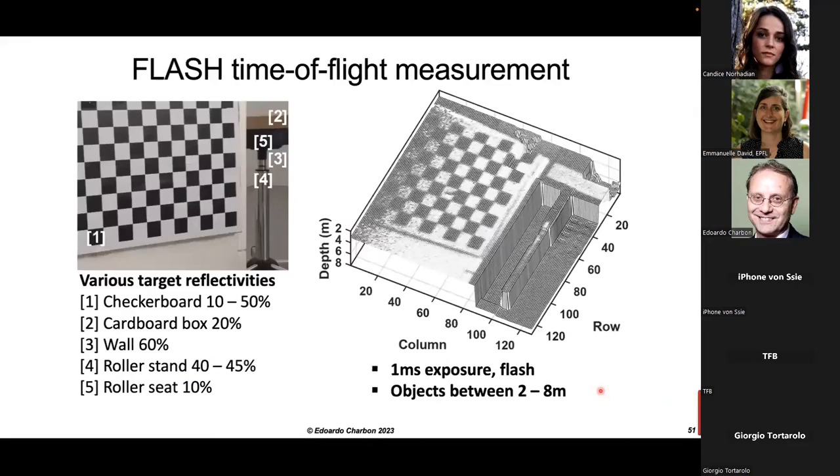There are no TDCs here. This is obtained with the same detector, so we superimposed the 2D image and the 3D image. This is a detector I did not describe in detail because it would take maybe 20 minutes just for this detector, but I'll be happy to discuss in more detail. This detector has clusters of 16 by 8 SPAD pixels that are organized with a TDC, so the TDC is not one per pixel, it is one per cluster.